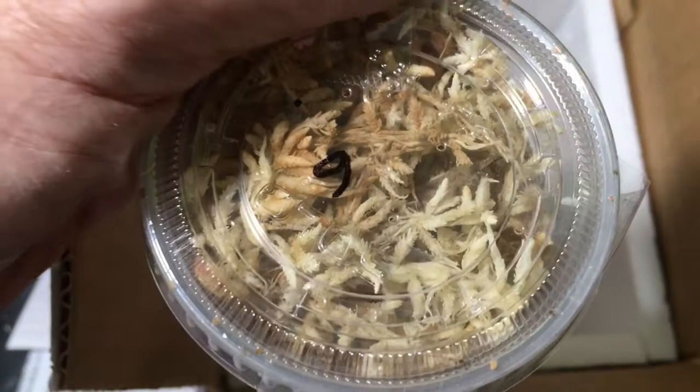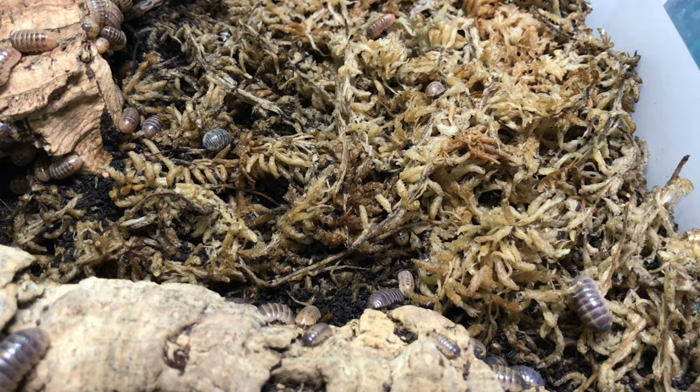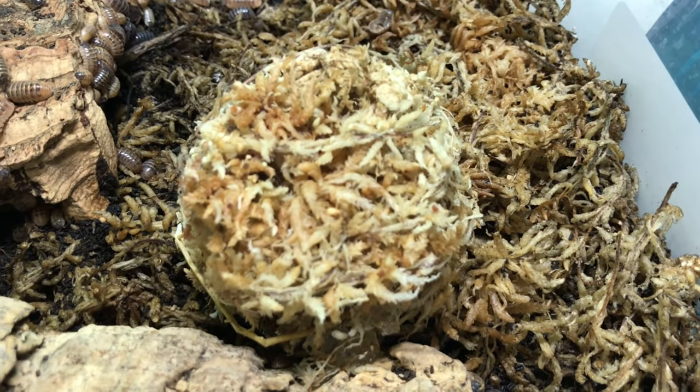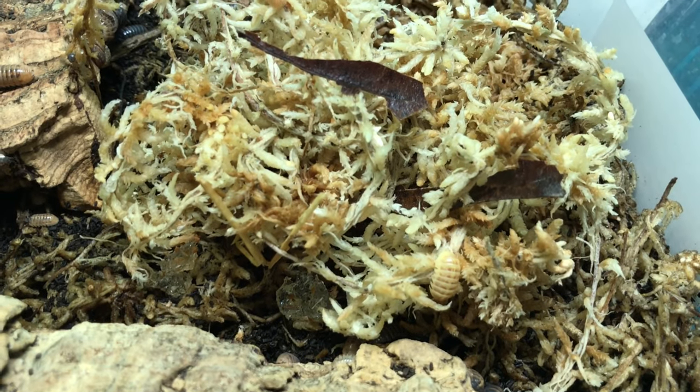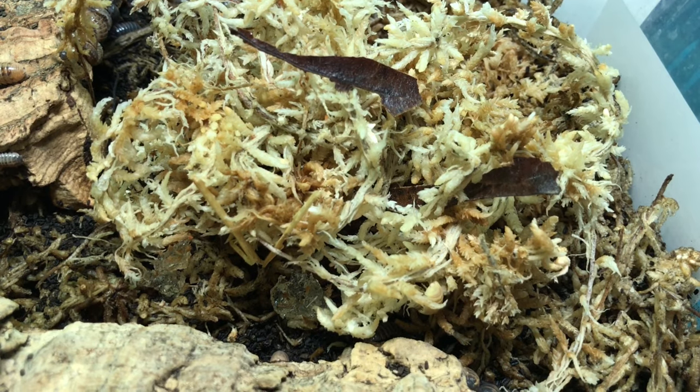Let's see what we've got here — Punta Cana. I'm excited to add some more to my bloodline there as well. Let's put these Punta Canas in the bin. I can see a light orange tone on some of the individuals in here — that is quite different from anything I have in my main Punta Cana culture. So these will be great for some genetic diversity.